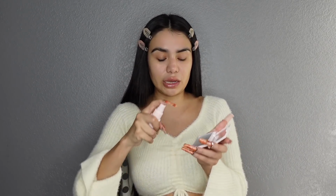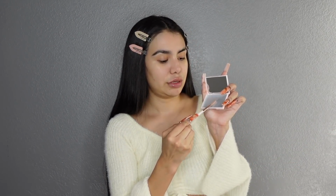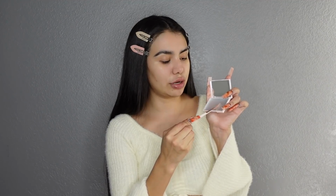So then you get your brow activator and you just spray it. Then you get the spoolie and you kind of just scrape it a little. Not too much because you don't want a lot of product. And then you just do the same thing I did with the glue. And the good thing about this one is that you don't even have to clean anything on top like the glue, you know? So you don't even have to worry about that. So you guys have two options. Whatever option you decide, you're still gonna get this bomb look.